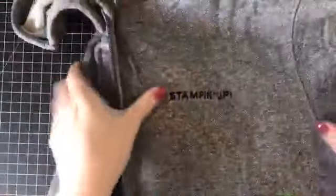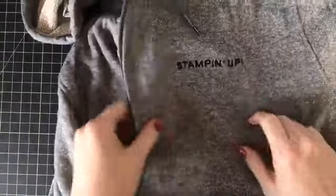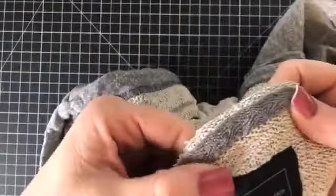So the first thing I want to share with you guys, I'm really excited about this — it's a sweatshirt, but it's a Stampin' Up sweatshirt. I love logo items, so it says Stampin' Up right on it. It's a little hoodie, like a zip-up. I got it a little big — I'm hoping it will shrink. It's nice and cozy but it's lightweight. I love that. I finally decided to try and just get one and see.